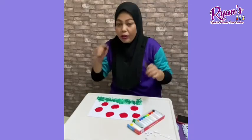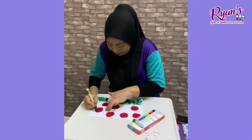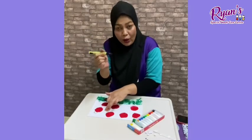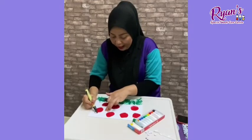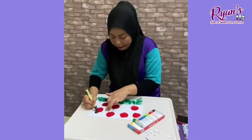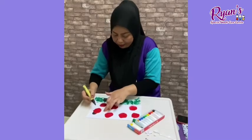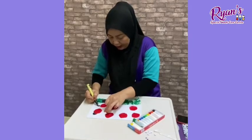Now, draw the ladybird's head, okay? Like this. You can use a marker pen or crayon or magic color, alright? So just draw the head. Make it a bit big, like this. Mommy, please help your child. Daddy, you can also help along. Just draw its head any way you like. Draw the ladybug's head.